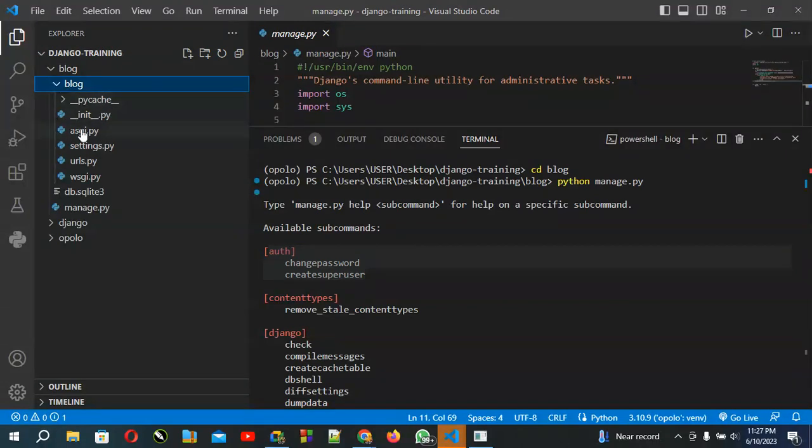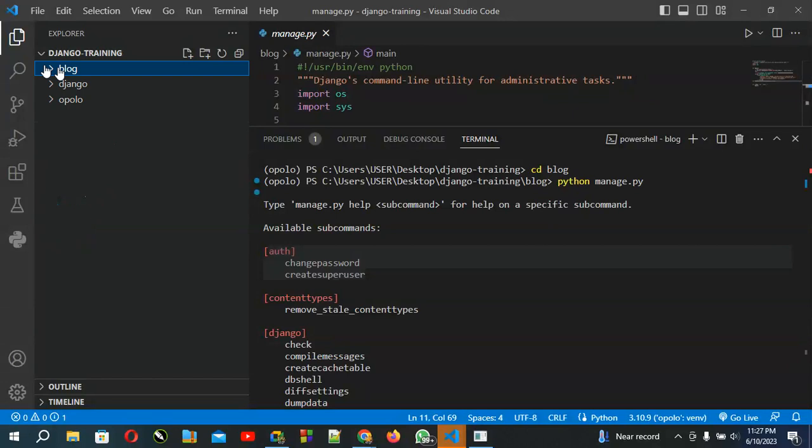to this folder here called blog. When you look at it here, we have two folders. One is the folder that houses all our Python project, while the second folder is the folder that houses all our settings, right? The folders have the same name. So this first folder is what we call the primary folder, while this other one we can just call the root folder. It's just like your root folder, right?